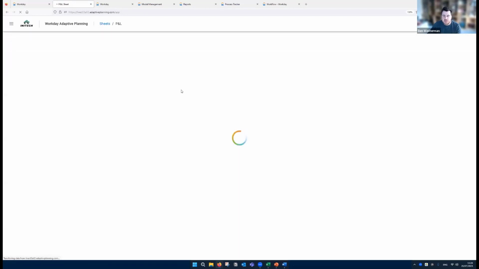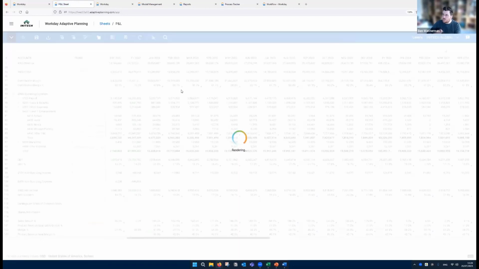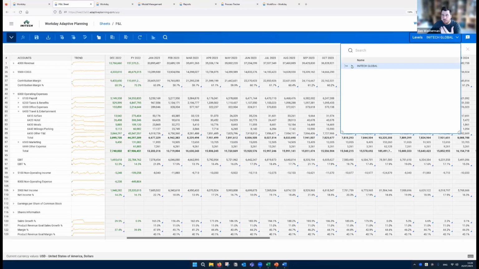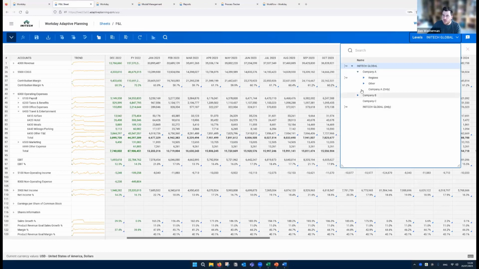I'm going to hop back to the working budget and show you a couple of things in here that are quite handy from a quality of life perspective in terms of managing a budget and things like that in Adaptive. There's all sorts of stuff that's really useful. To show you how it works, we're going to hop up to the top here. So we're looking at the P&L for the entire group, for our global group, which is all of our data. But I'm going to drill down and go to a really detailed view using this P&L.